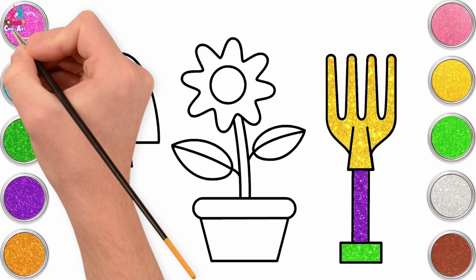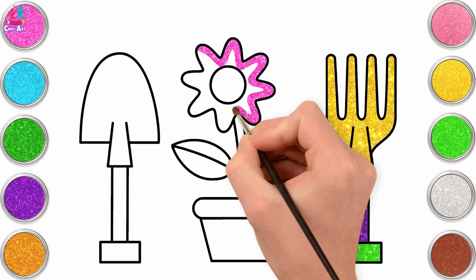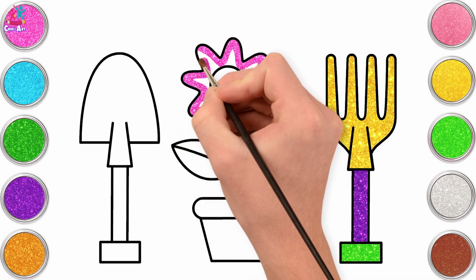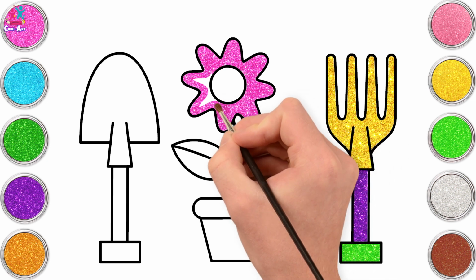Now, let's go for a pretty pink flower, I think. Do you have a favourite type of flower? Maybe a rose, a camellia. Ooh, how about a tulip, a daffodil?